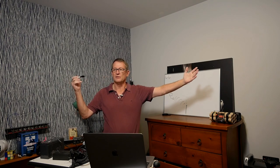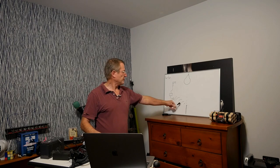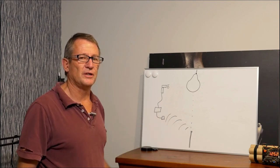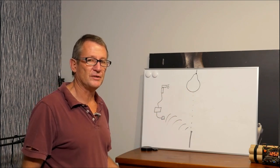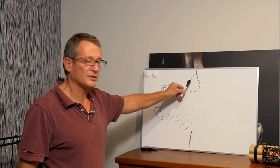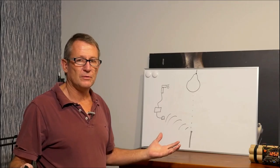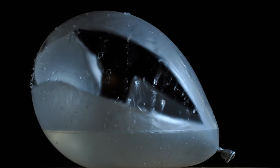I thought I need to be further from the balloon — if you're too close, a few centimeters either way greatly changes your variables. If you're further away, a few centimeters of movement hardly makes any difference. So I drew a line, stood on it, set my balloon up, and shot it from there with the microphone one meter away — and I saw a little split. Sound moves at 34 centimeters every thousandth of a second, so every 34 centimeters you move the microphone away, you delay the flash by one millisecond. After that first shot with the microphone one meter away, I moved it another meter and got a bigger split. Basically, at four meters away I had the perfect split all the way to the edges. Once you've got that, just keep filling up balloons and shooting — your distances are set, the flash fires at the same time every shot.